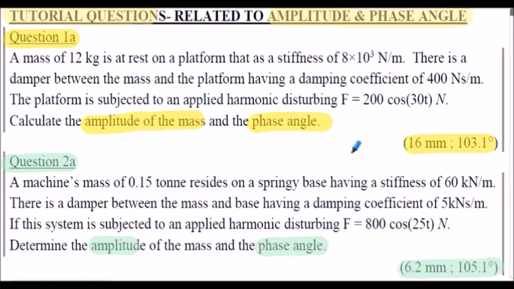I would encourage you to stop the presentation and attempt questions 1A and 2A. The solution sequence is quite similar to that we used for example 1A, so you can use example 1A as a template. Just make sure you read the questions carefully, extract the information appropriately, and be careful with units and prefixes. Particularly regarding question 2A here, the machine's mass is stated in terms of tons. And notice that the spring stiffness and the damping constant values include prefixes, so account for those. But as I say, the solution is very similar to example 1A.